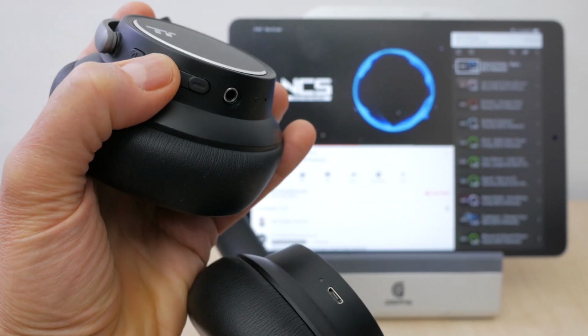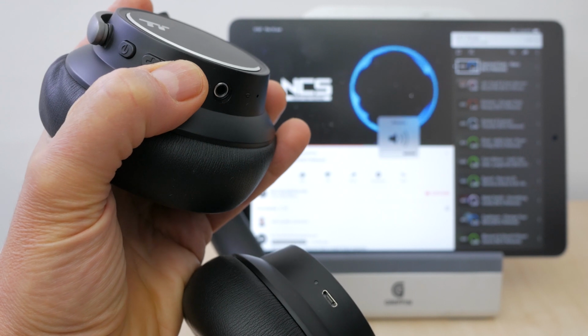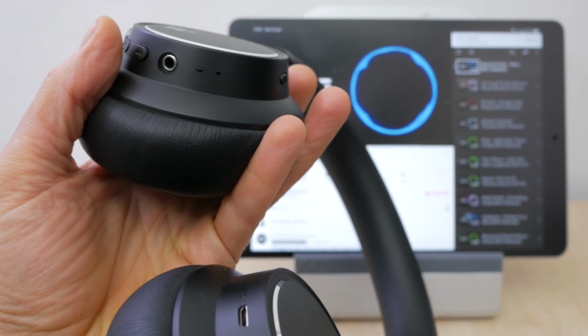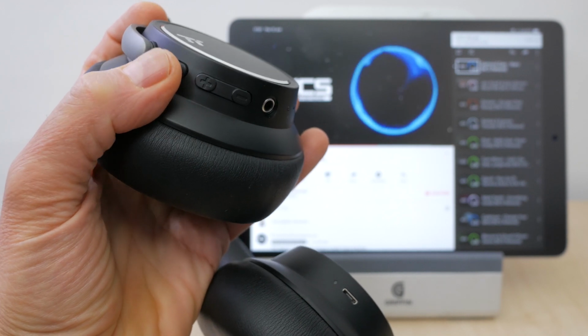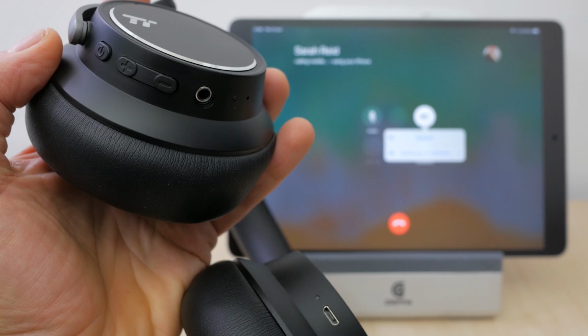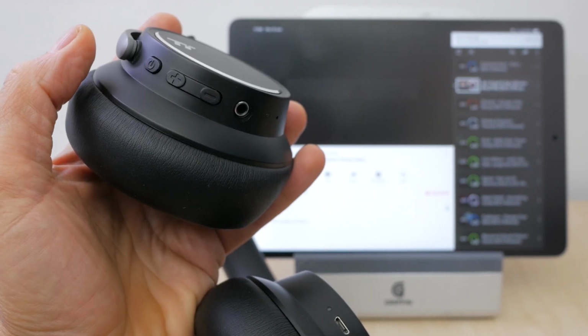Down from the power button already discussed, there's volume up and down, a line in port, the power Bluetooth LED, and the microphone. As well as powering on and Bluetooth pairing, the power button will also pause and play music, videos and podcasts and answer phone calls, and a double tap of the power button will redial the last number you called. Holding the volume up and down plays next and previous tracks respectively.